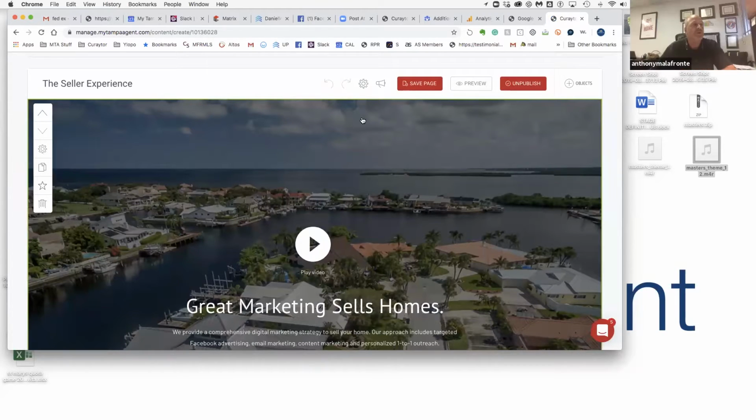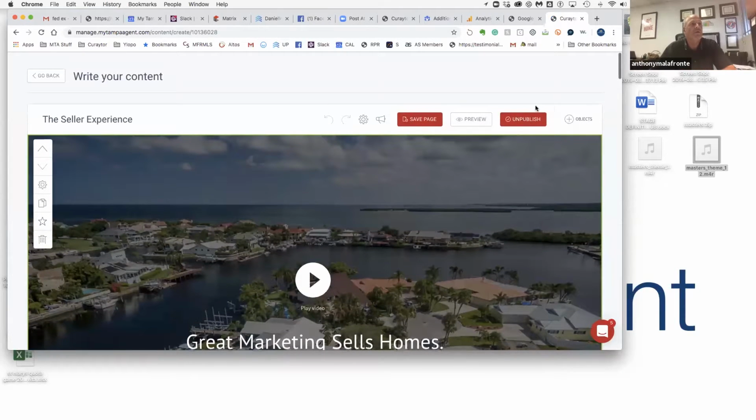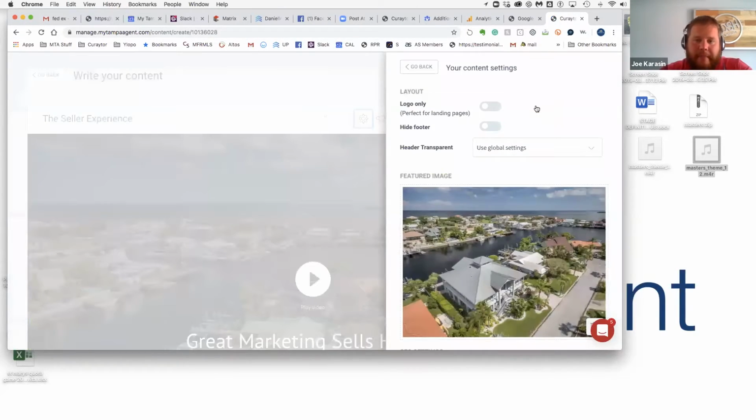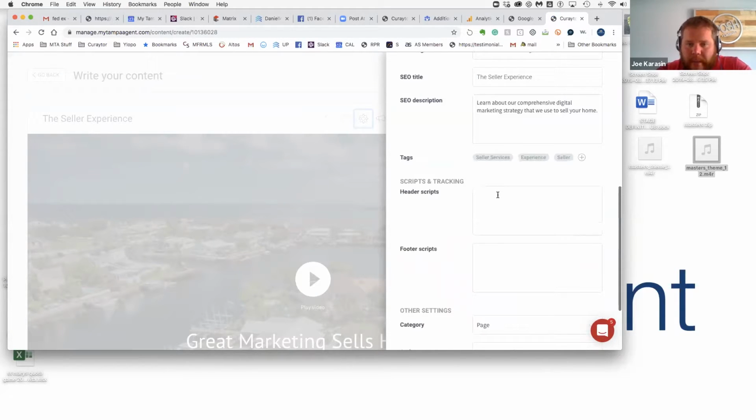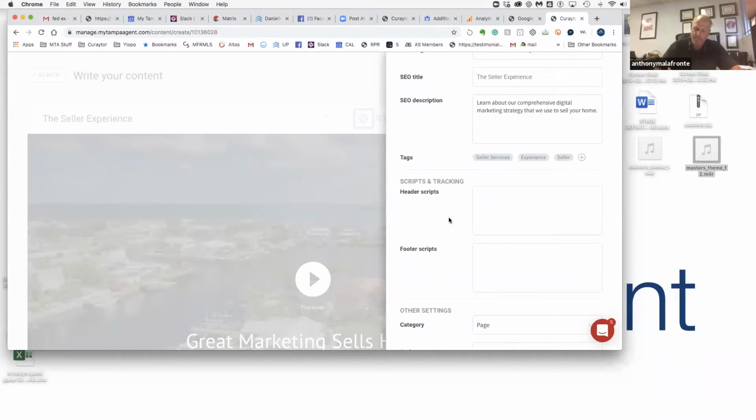If you click that, you scroll down a little further. Right here? Yep. So header scripts, you paste it right there. Gotcha. And that's just like I said, if you want to keep an eye on specific pages on your site, you can watch those through analytics.